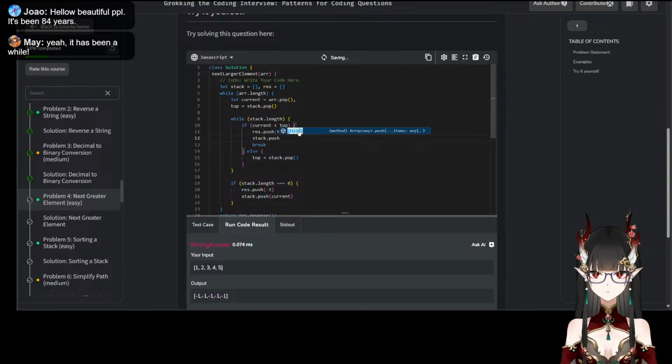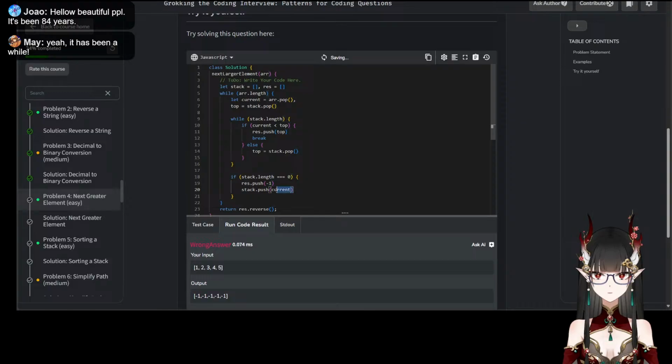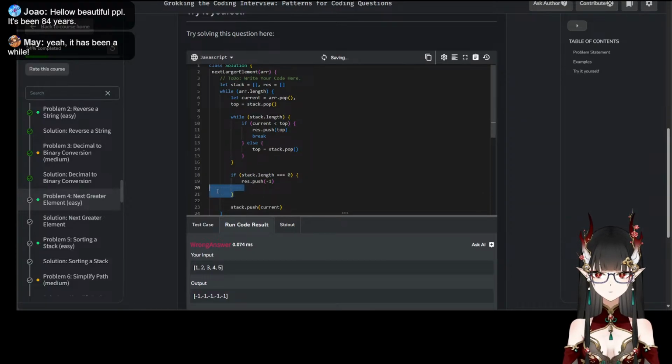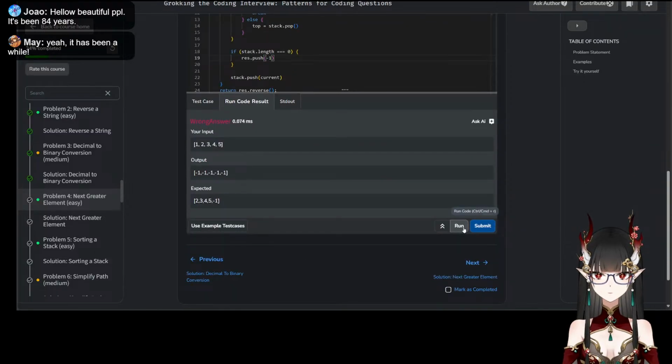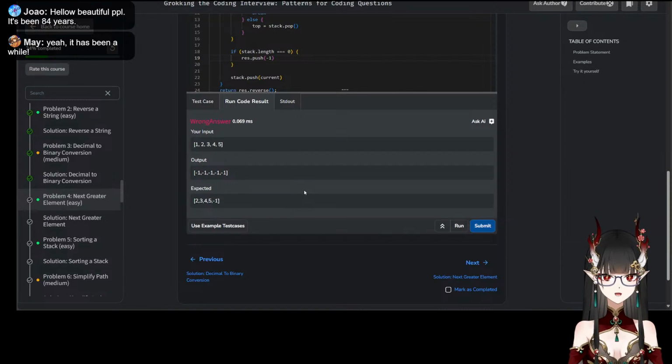Well, if I'm doing this both ways, I just do it outside then. So we push the current number. Run this again. Still -1, -1.